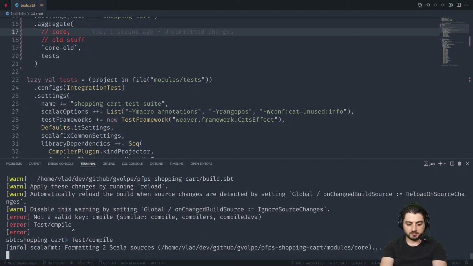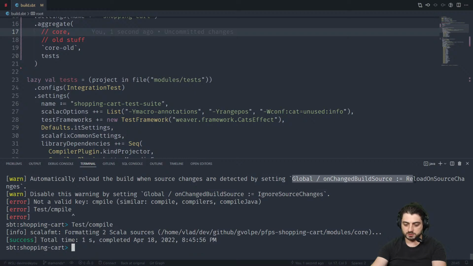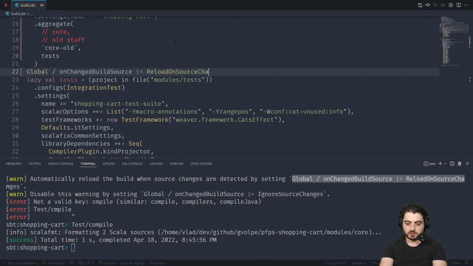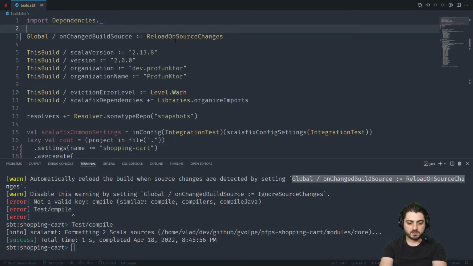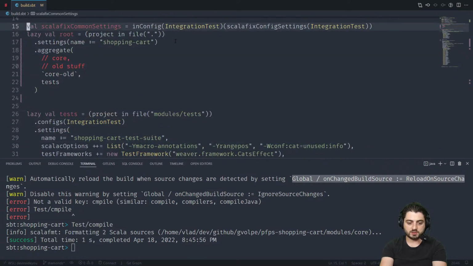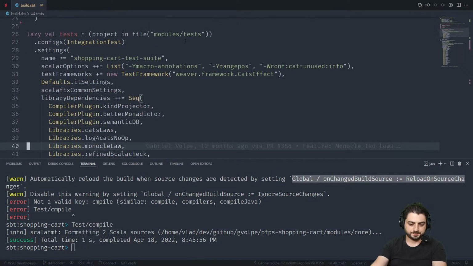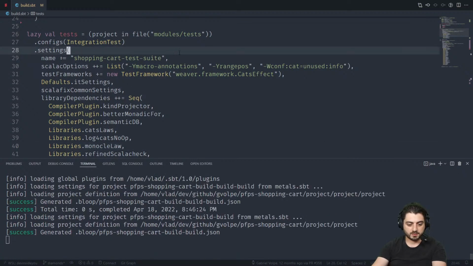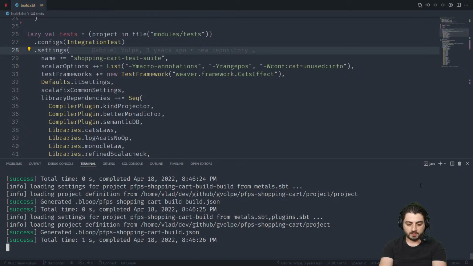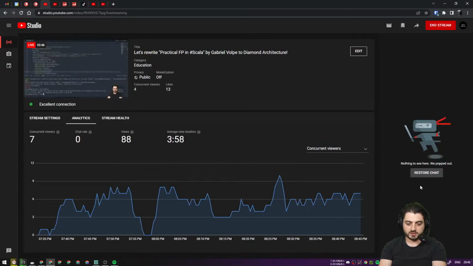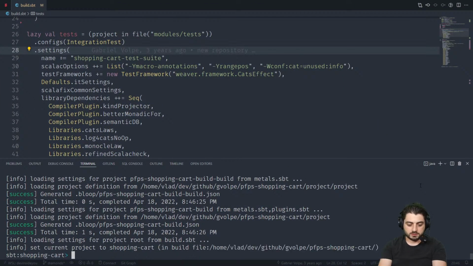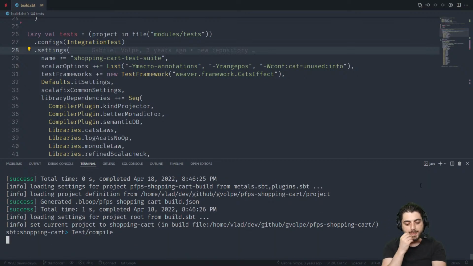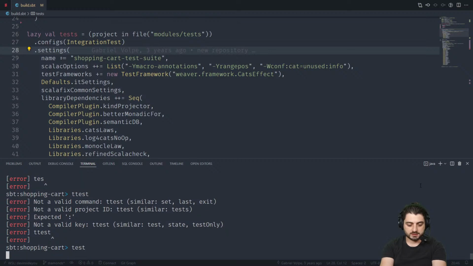No, hold on, test compile. This is something that I really want over here. So it changes, like this, and we're going to put it somewhere at the very top, because I'm going to be changing the build all the time. So let's see. Okay, reload for the last time. All right, let's check how many of you guys are still here. 7, nice. All right, so test compile. Come on, test.